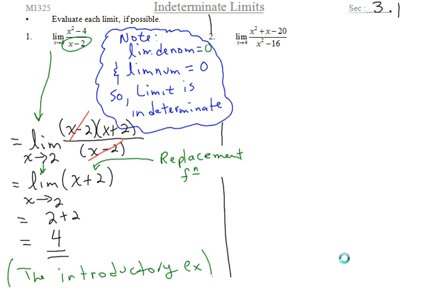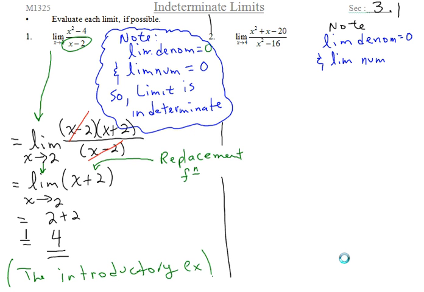Again, I'm going to treat this as a quotient function. So I proceed, change colors, by looking at the limit of the denominator. Always denominator first. Now the denominator is a polynomial. Again, find the limit of that polynomial function by direct substitution, and I get 0 for the limit of the denominator. So then I proceed to find the limit of the numerator.